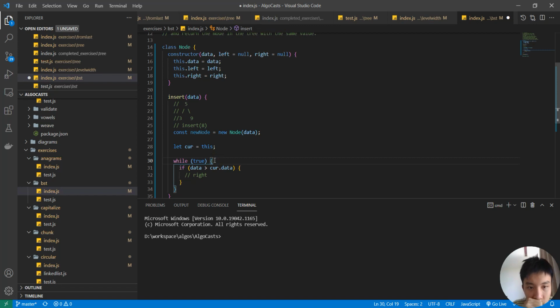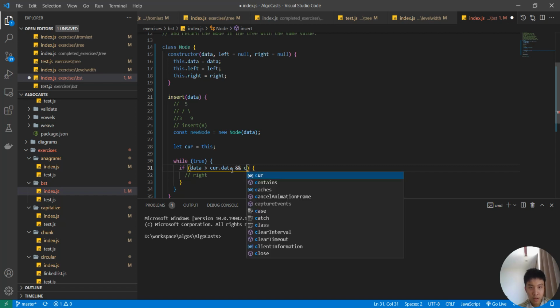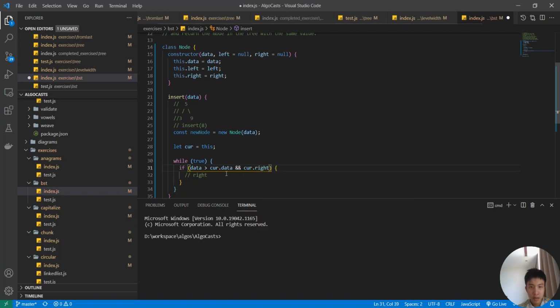So there are probably two cases here, right? If the data is greater than the data of the current node, it means it's on the right, but there are two cases here. The right is null and the right is not null. In case the right is not null, it means you want to go right.